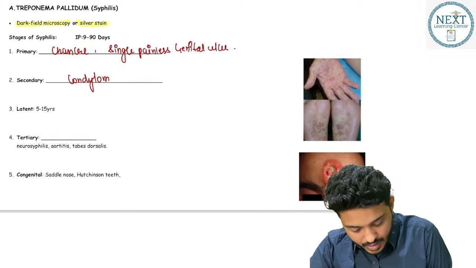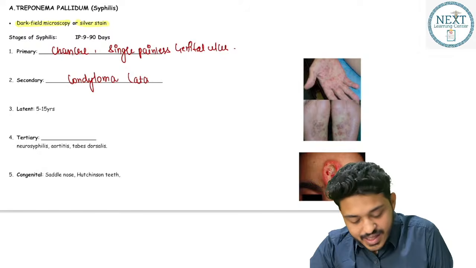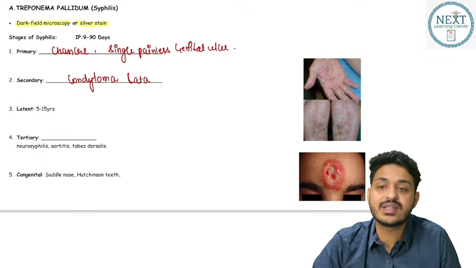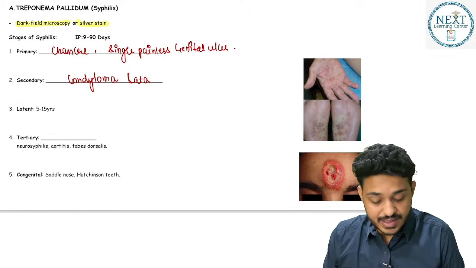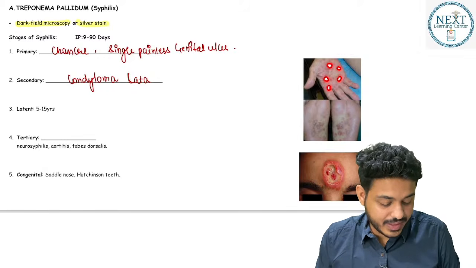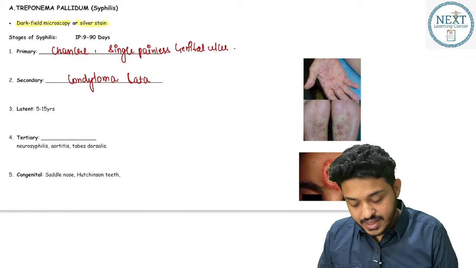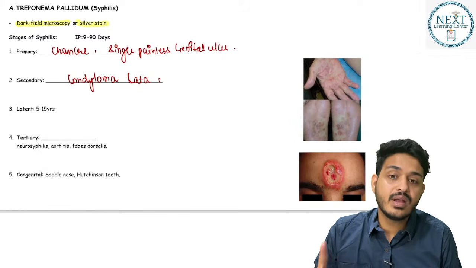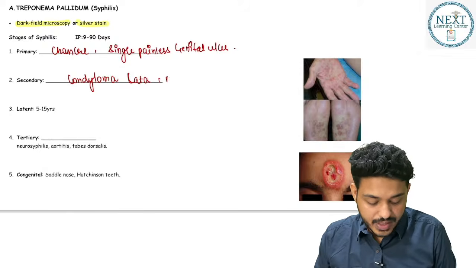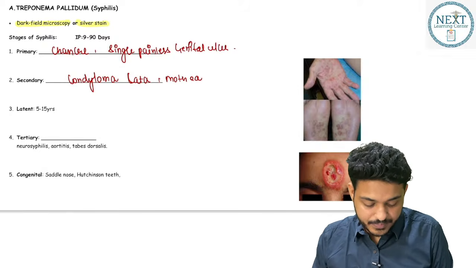And in secondary syphilis, you will be having what? Condyloma lata. What is this condyloma lata? Lata had syphilis, remember, right? So this lata will be having what? The macular lesions on the palms and soles. If you find this picture, palm and sole picture, think about what? Secondary syphilis. Along with that, you can also have, from derma, you can remember, in secondary syphilis, you will also find what? Moth-eaten alopecia, beta.